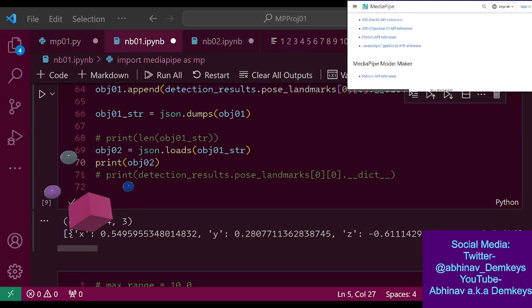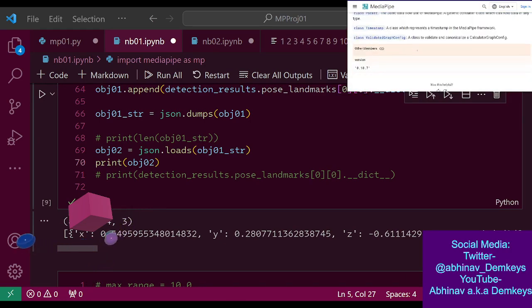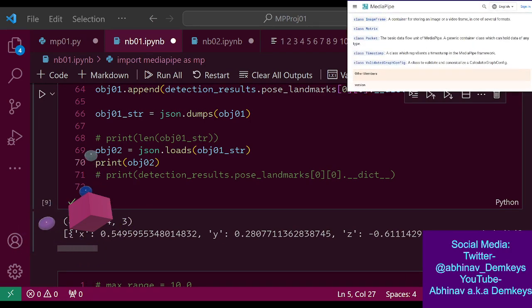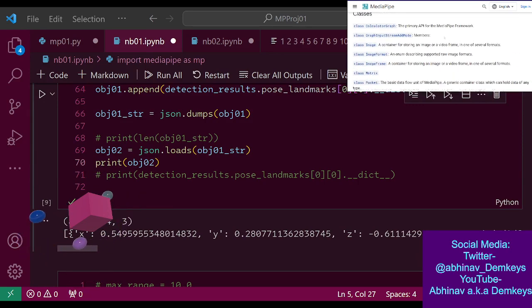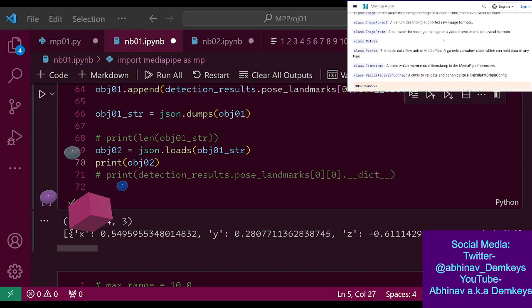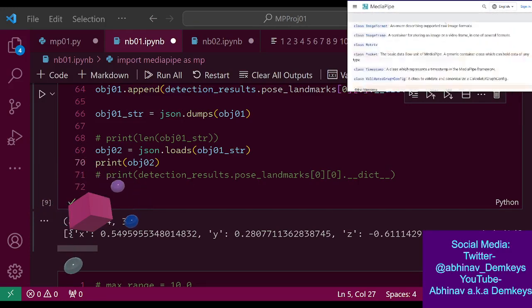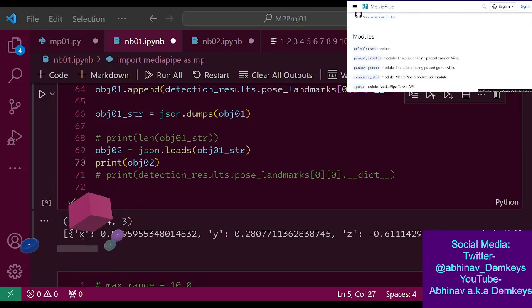What am I looking at? Python API reference. And where exactly was normalized landmarks? I think it was under vision, maybe. So we have classes here. Okay, what are namespaces? Okay, tasks, vision.